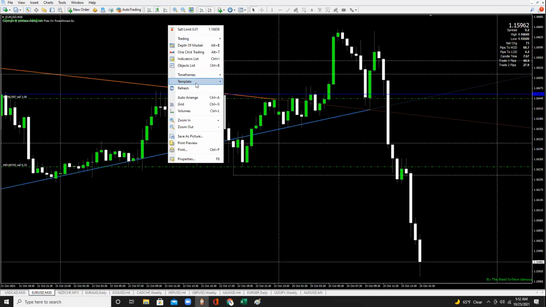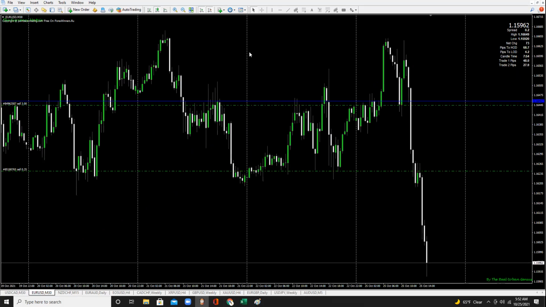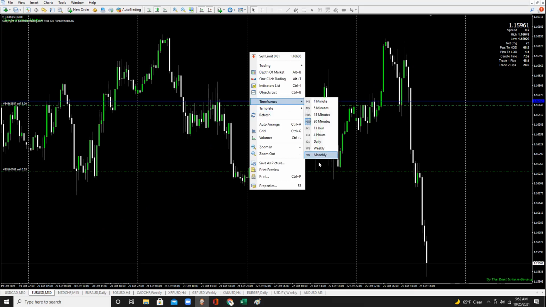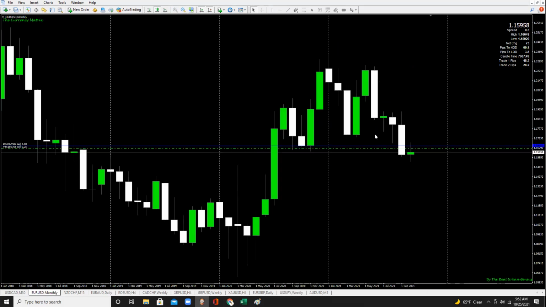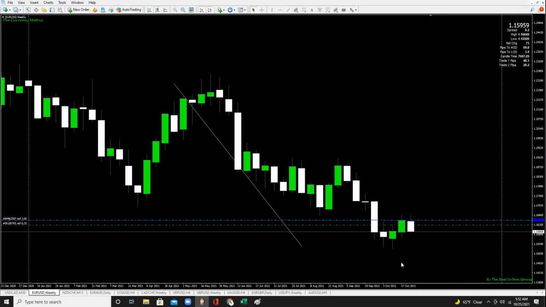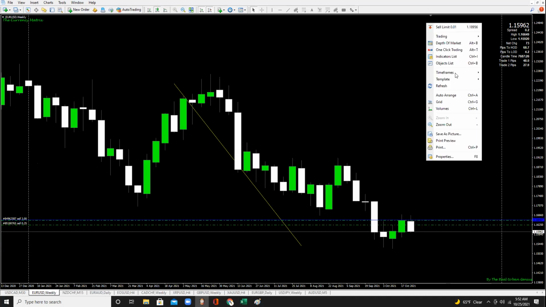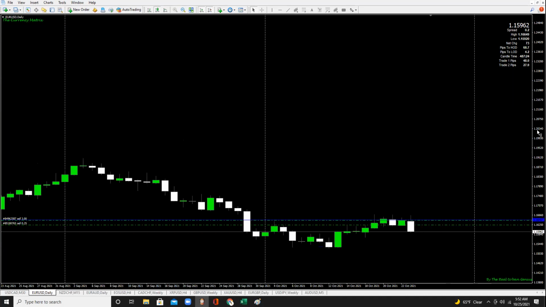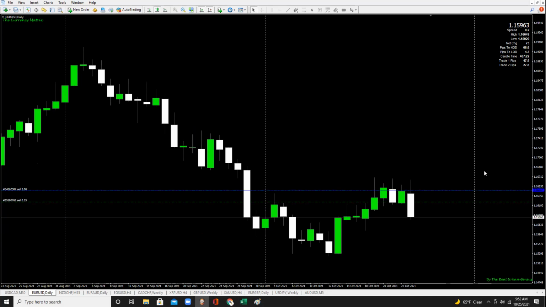Here's my Euro. I do have a couple positions in here as well. Let's go to the monthly. Looking at the monthly here, we definitely can see that the current monthly trend is bearish. We have consecutive bearish candles. We do not have a bullish close yet. This current monthly candle is still being formed, so we can expect this to also close bearish. Here's the weekly. You see we're bearish. And here's the daily. As you see, we're bearish.